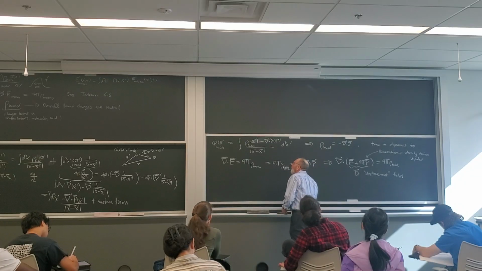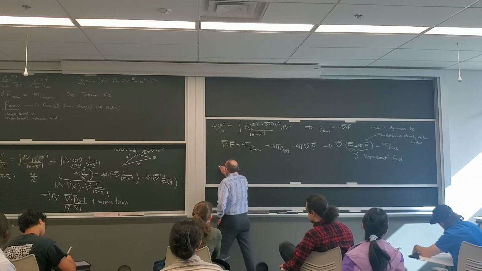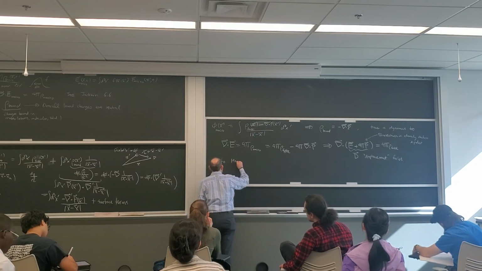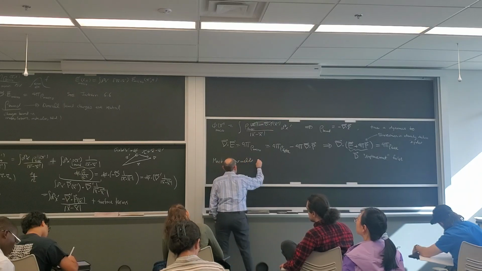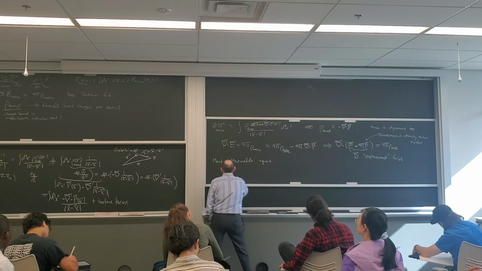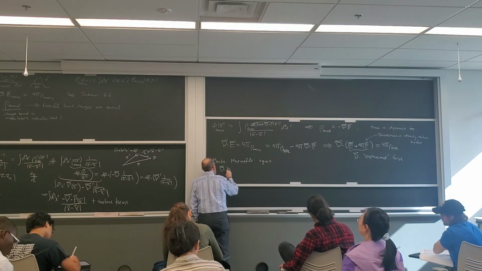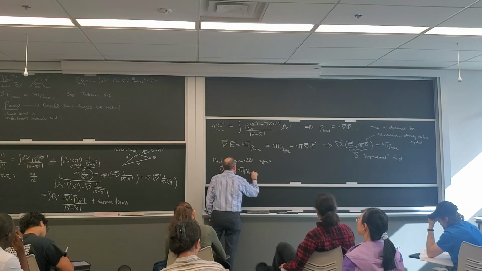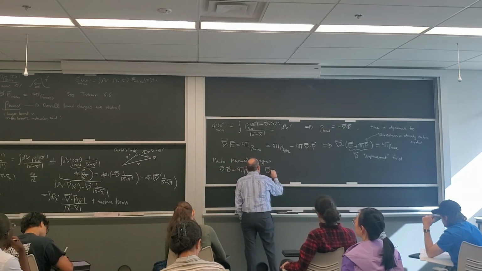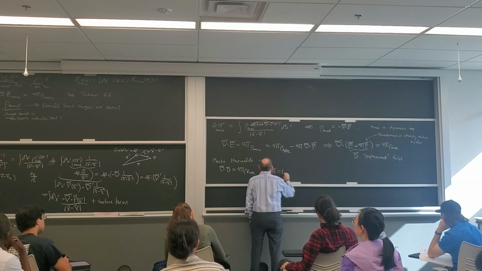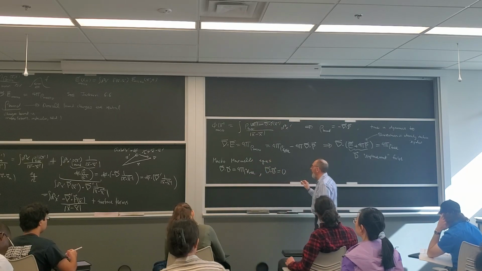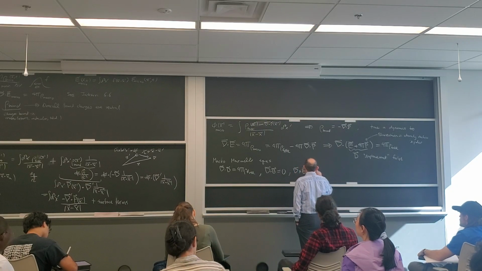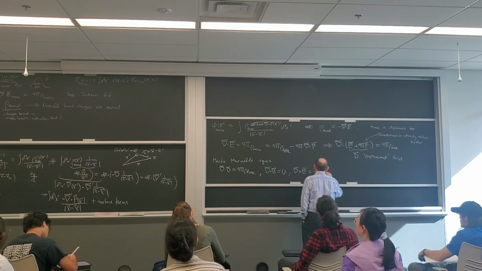So we get one form of the macroscopic Maxwell's equations. So we now have del dot D is 4 pi rho free. Del dot B is still 0. There were no charges that came into that equation. And del cross E is still minus 1 over c dB dt. There were no charges there, so that's fine.